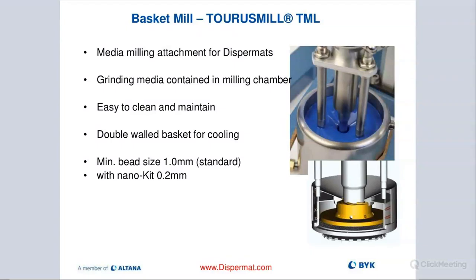So this is a very attractive option for milling small volumes, quantities, lab samples, as well as manufacturing size samples, very efficiently and very easily. And also the cleaning is much easier compared to a horizontal medium mill. So there are a lot of customers that are actually moving from it. We get calls all the time.